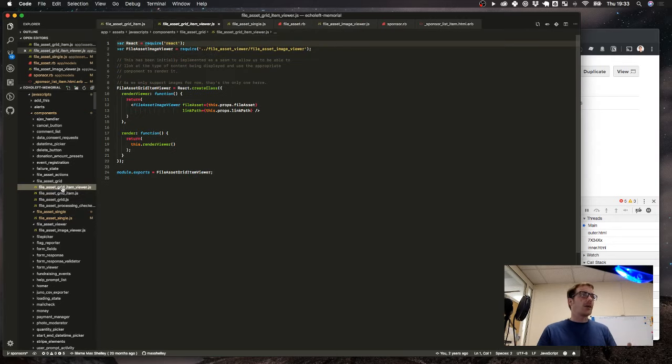We then look at the type of the file asset, and they're usually images, so we just put in the image viewer. The idea is that as the types of file assets change, you can have the grid loop over the grid items, and each one can look at the type of file asset it is and work out how to show it in that grid, with different types of viewers. So that's why we have file asset grid item, file asset grid item viewer. That's the hierarchy that's trying to happen there.